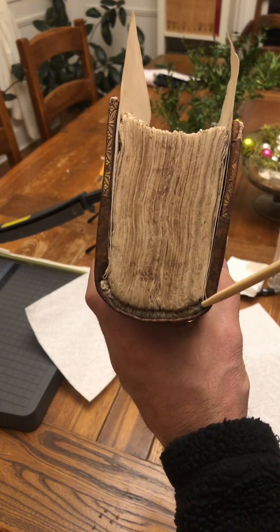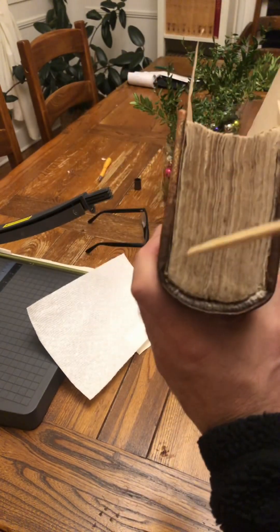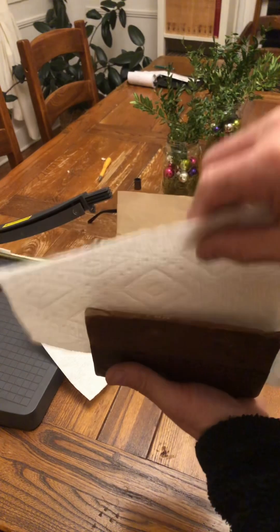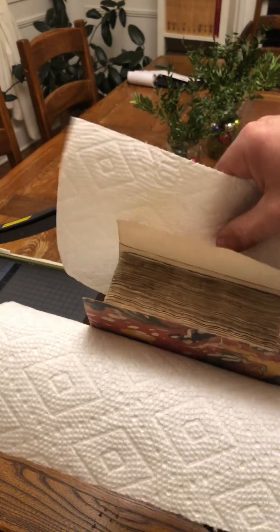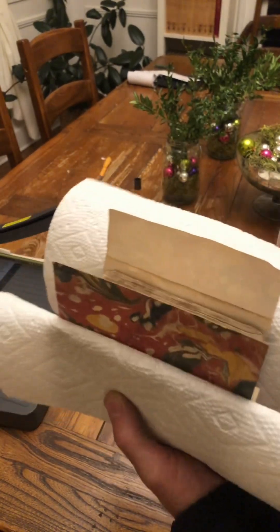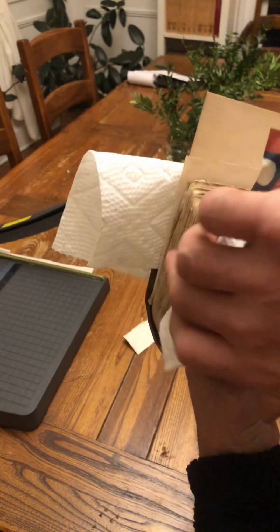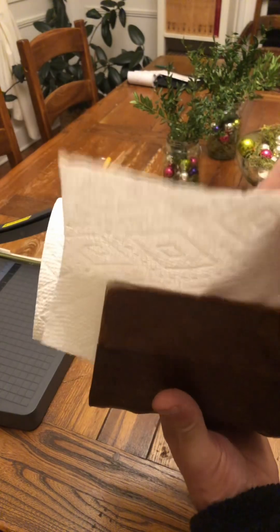That means everything is all the way back and that joint is going to be very easy to close up with an extra little bit of paper when all is said and done. I've put a little bit of absorbent paper in — what this does is it just stops the pages themselves from sticking together from any excess glue. Once that's set we're going to do some trimming. Because this book is small and I've got a long-bladed pair of scissors, it's actually relatively easy to trim these neatly, including these top edges, in a way that doesn't look messy. It gets a lot trickier with a large book, but a small book like this is relatively forgiving.